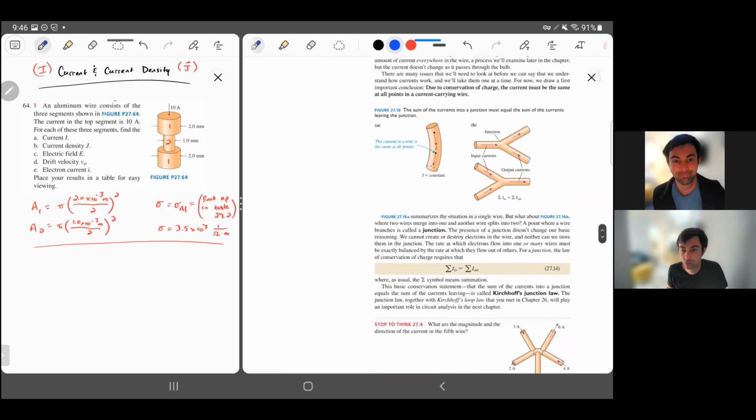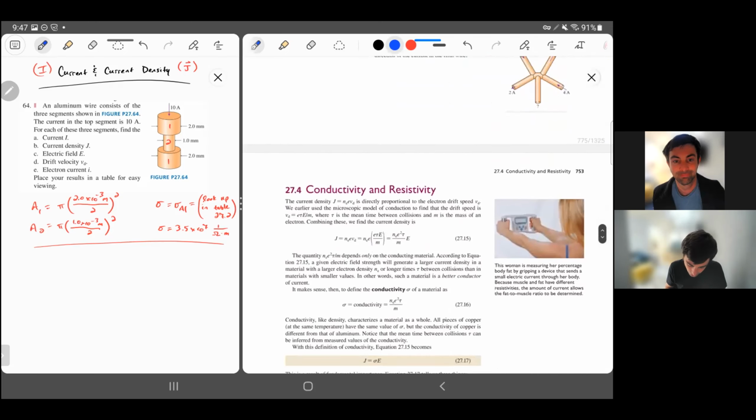And this is due to conservation of charge, and you can keep track of currents going into a junction and out of a junction. So again, charge doesn't build up right here. So however much current is entering there is how much is leaving here. So if this was I1 and this was I2, both of them entering, then it would equal I3. Right, the amount leaving. So the exact equation that you would set up depends on the picture that you have, but the current in is equal to the current out.